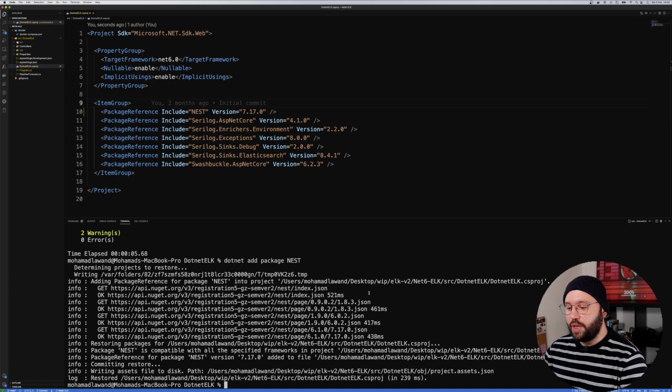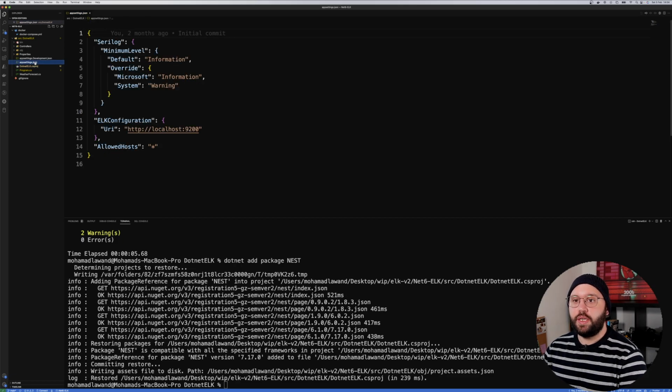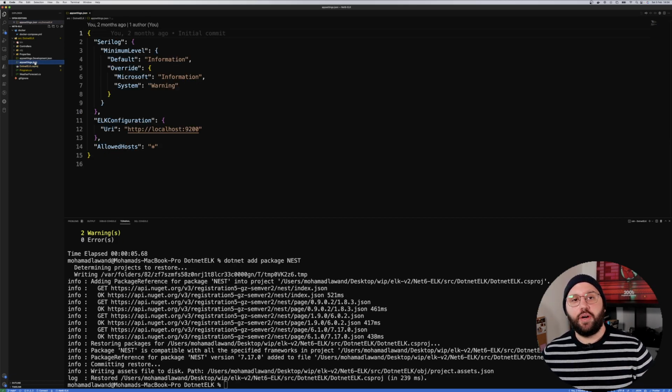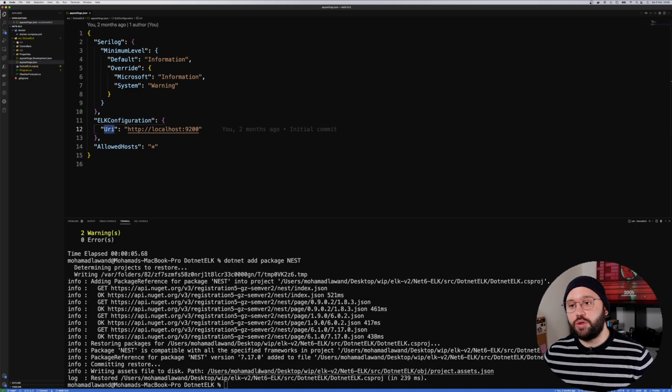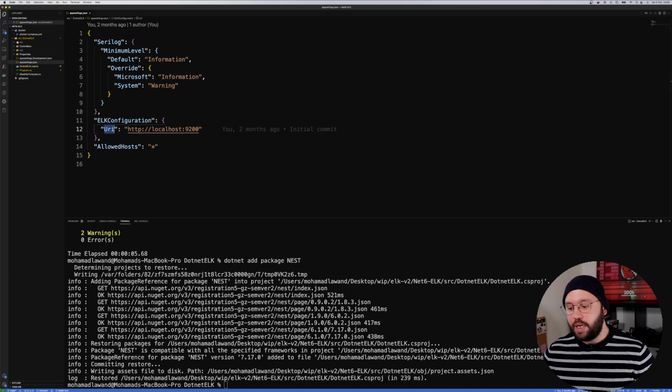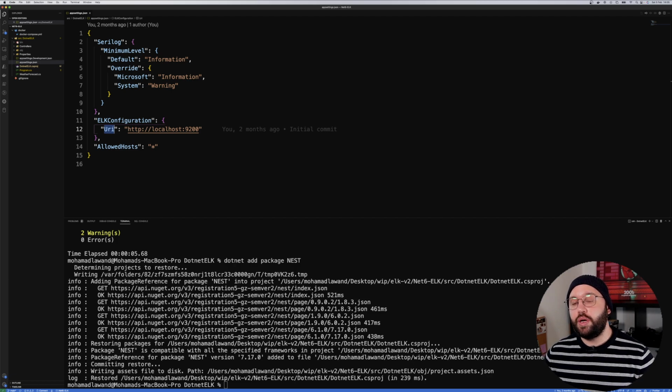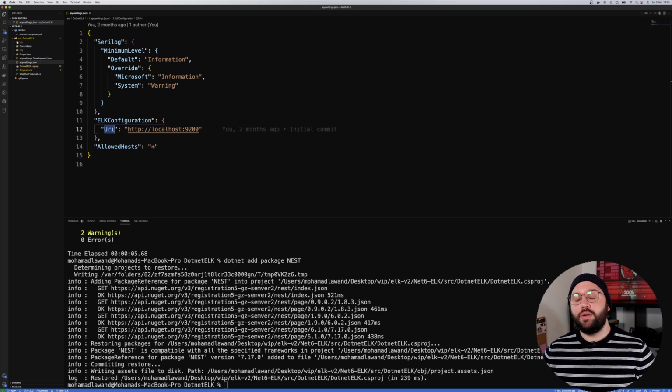So once we have done all of that, now it's time for us to add some configuration to our appsettings. Basically what we want to do here is specify how we are going to communicate with Elasticsearch. Luckily for us, previously we have already added the ELK configuration, and we specified where our Elasticsearch is, so we don't have to do a lot of work there. But we need to add some more information, so it will allow us to add data to our Elasticsearch, and make it easier to have a central location where we store all of the different configuration that we need for our Elasticsearch instance.